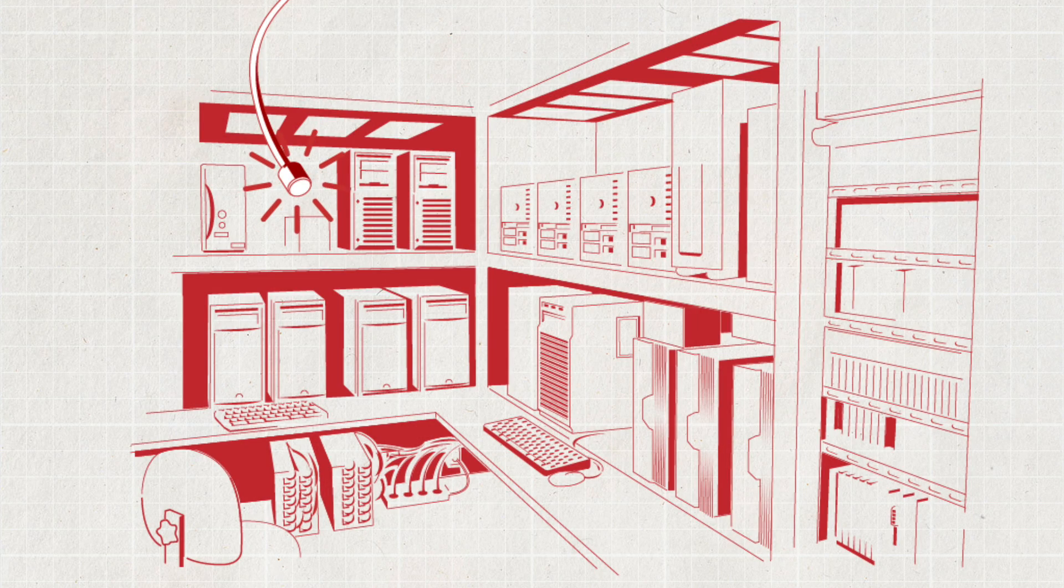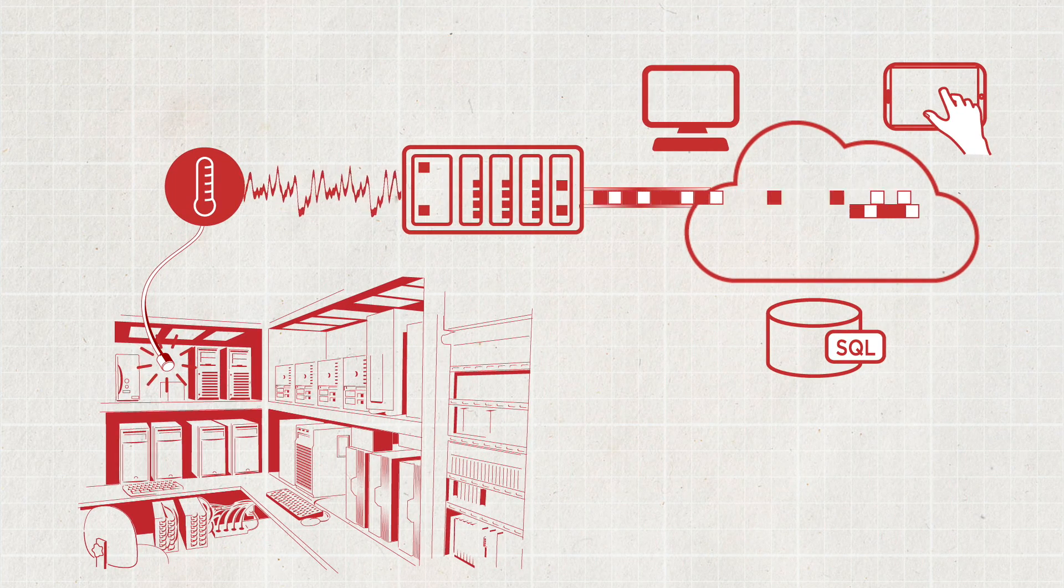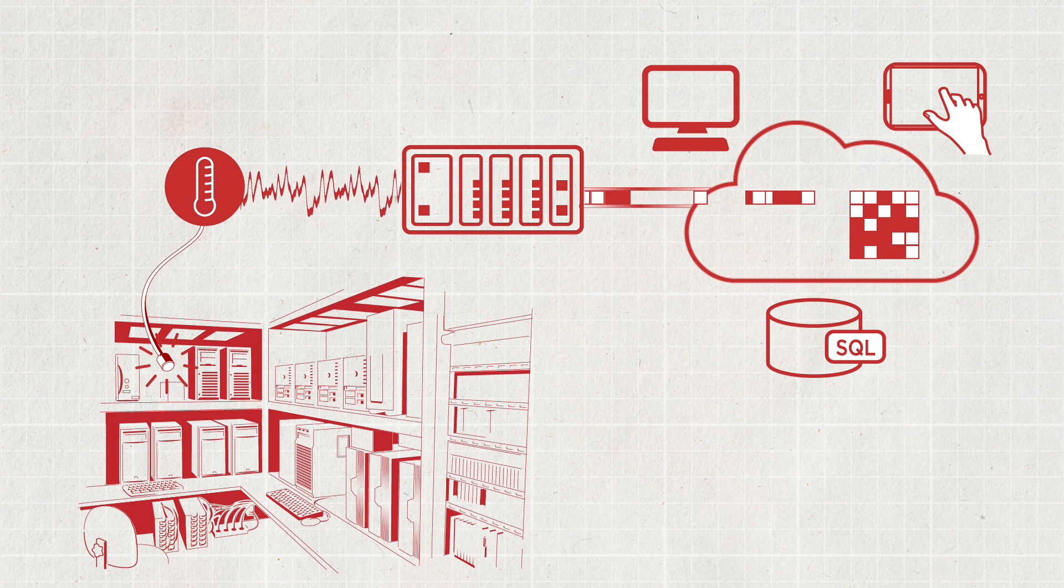Here we are back in the workshop. Before we start hooking things up, let's start with the big picture. What's the signal path from a high level? Well, here's a block diagram of what we're going to do. We're going to take a temperature sensor, which is an electrical signal, and we're going to convert that to digital data suitable for use in any number of software or cloud applications.